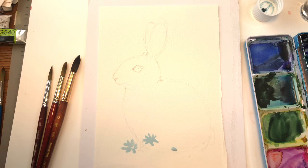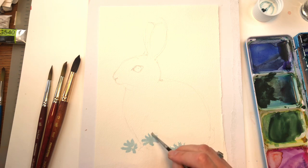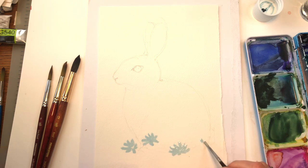I thought it'd be kind of cute to do a little bunny for Easter time. And well, in the U.S., a lot of people celebrate Easter. Not everybody celebrates Easter. They have Passover and other holidays. But even if you don't celebrate Easter, just some cute little bunnies.